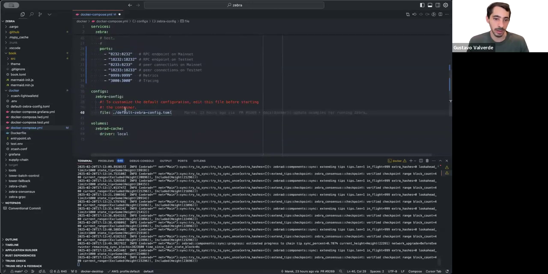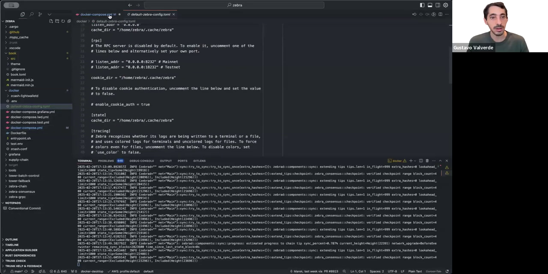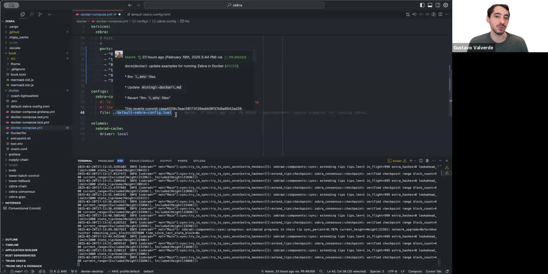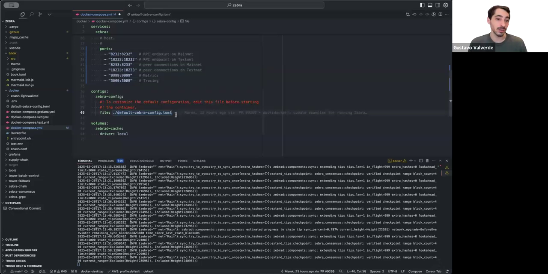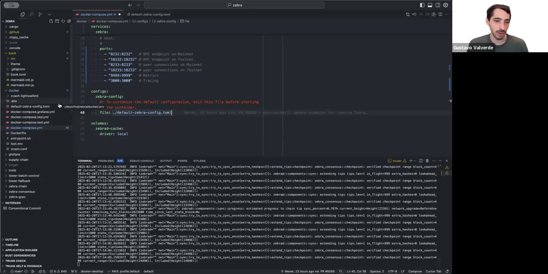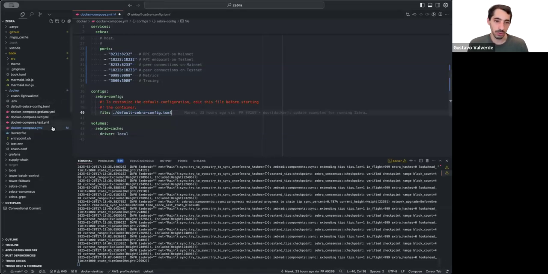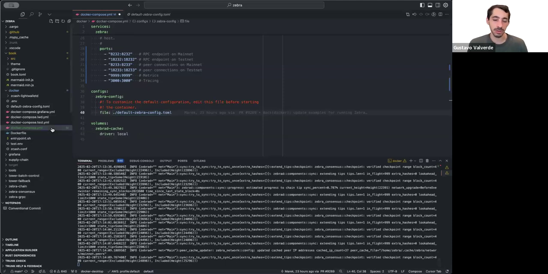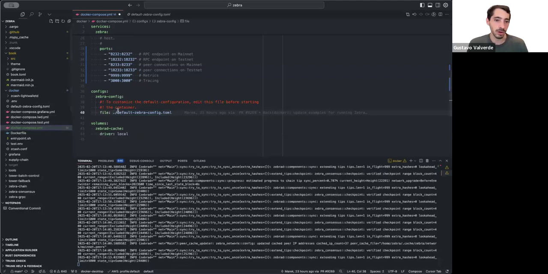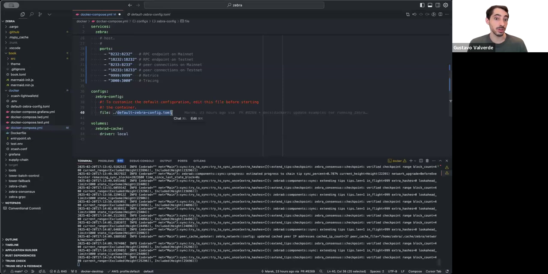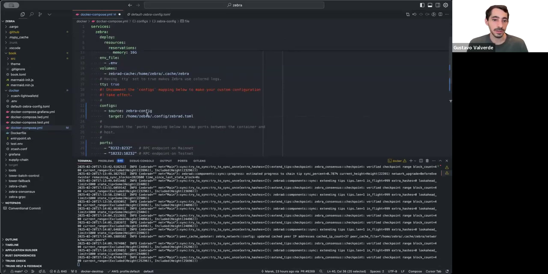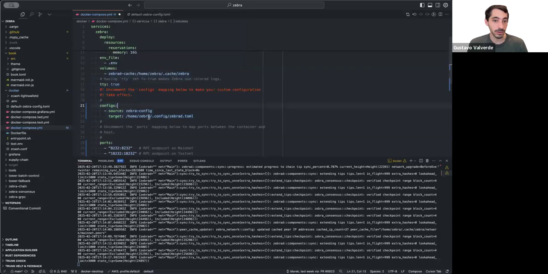By the way, this default Zebra config.toml is already in the repo, so that's what it's targeting here. But if you'd like to target a different one that's inside your machine in a different place, you can also do that. You don't have to reuse the repo. You can even copy the Docker Compose to a different place and use whatever Zebra configuration file you have on your machine to map it to the internal container.